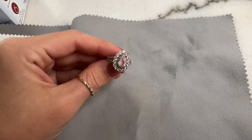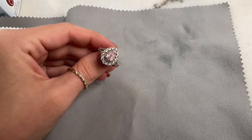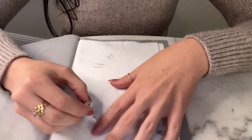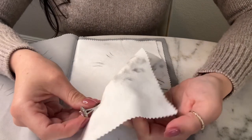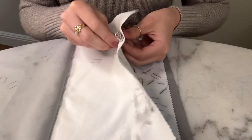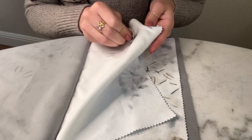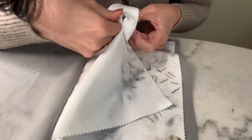Next up I have my cocktail ring — pink sapphire and diamonds in white gold and a little bit of rose gold. I cleaned it a few months ago and have only worn it once since, so it's really not too dirty, but I do want to get that sparkle back. We're going to use the polishing cloth and the jewelry cleaner. The first step is to polish it just to get any dirt or grime off. Seemingly clean jewelry can often be dirtier than we think. We'll only spend about a minute doing this because we're going to put it in a cleaning solution that will clean it further.